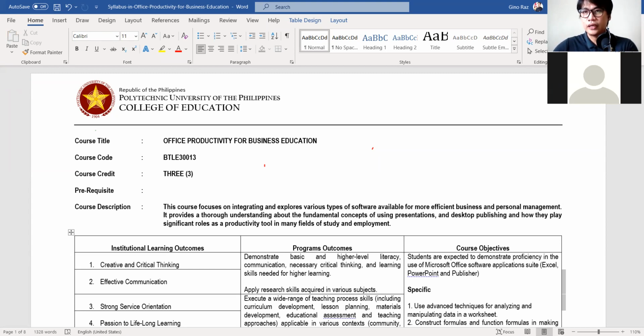Pero yun yung doon kilala yung mga College of Education teachers, instructors and professors. That they go to class even though kahit na pwede namang hindi na pumunta. Okay, may tanong pa?